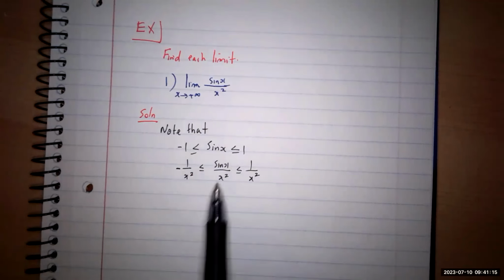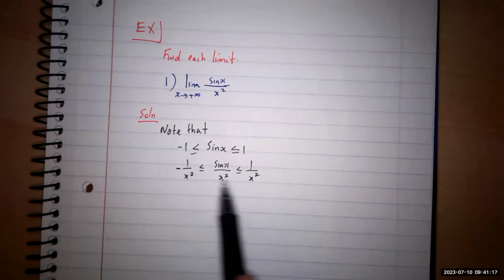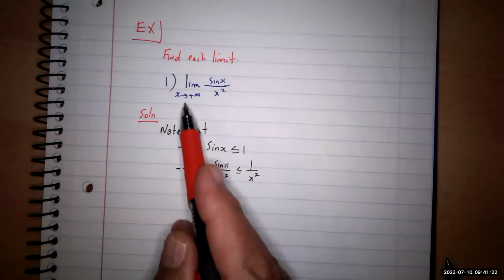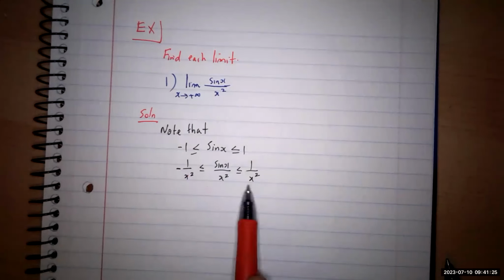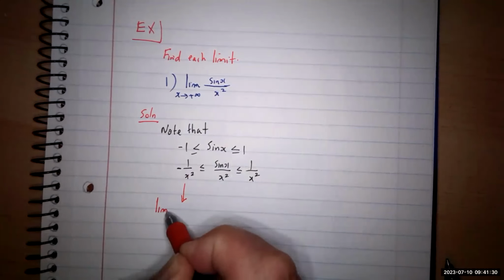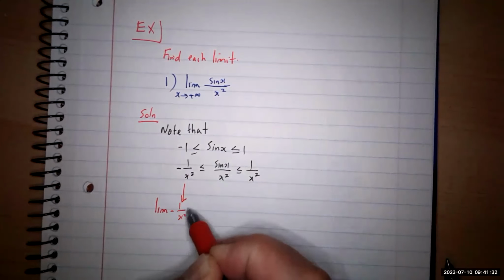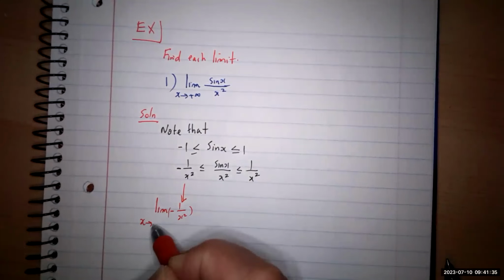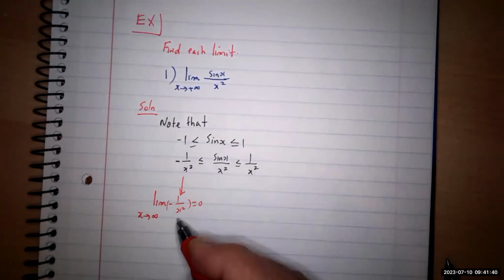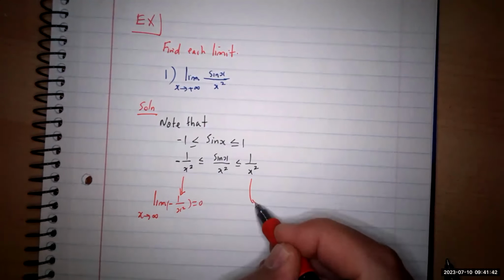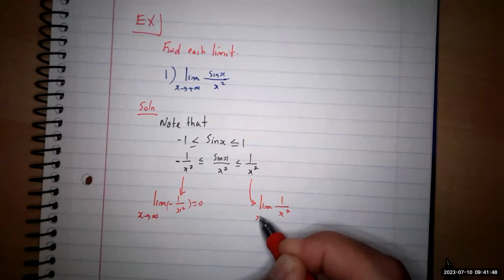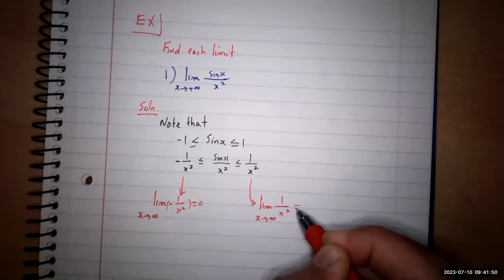Now that's it. You squeeze the function within two other functions. So take the limits of the function to the right, to the left, but you take the limit at infinity. And both of them are just a pizza problem. Okay. So over here, the limit of the -1 over x squared when x goes to positive infinity would be 0 because the degree on the top is lower, or the degree of the bottom is higher. And over here, the same thing. The limit of 1 over x squared, x goes to infinity would be 0 again.